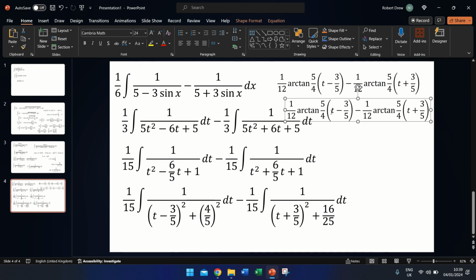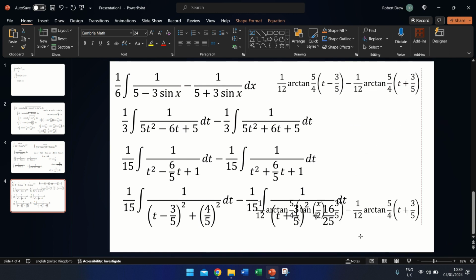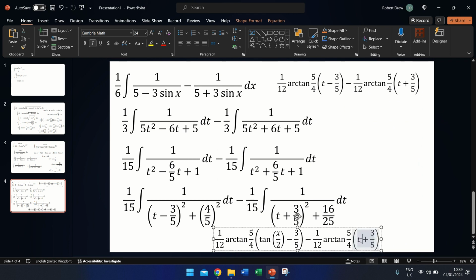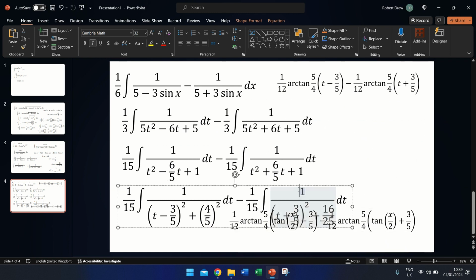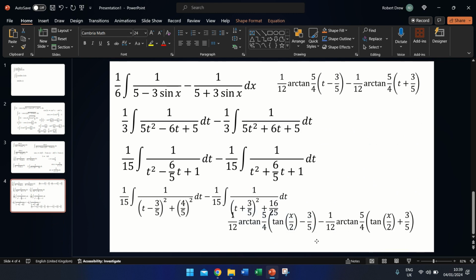And yeah, all I need to do now is say t was tan x over 2. So this is arctan of tan x over 2. There's almost certainly a nicer way of writing this. The fact that there's arctans and tans here means that there was a nice way of doing this, and that there's some cancelling going to go on, which I can't bother to do because this is definitely integrated. So I'll maybe make this all a bit smaller so we can answer. But this is the answer that I have here.